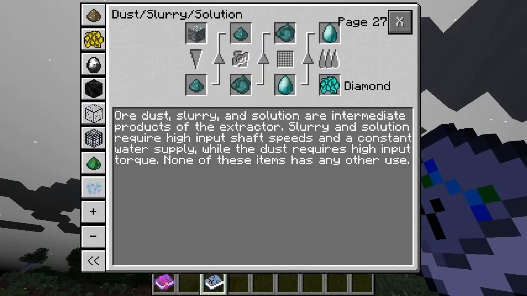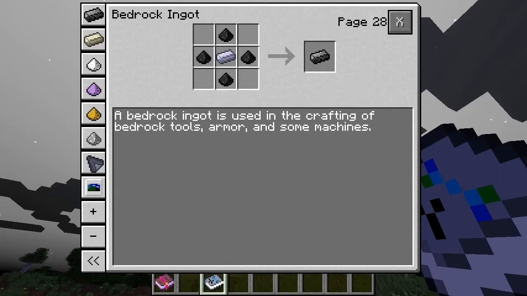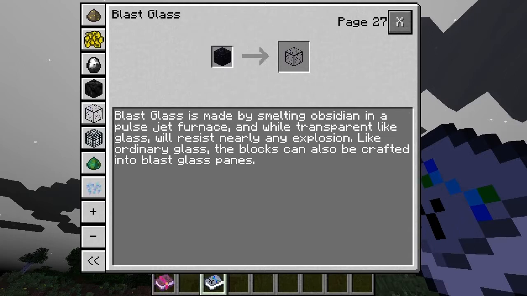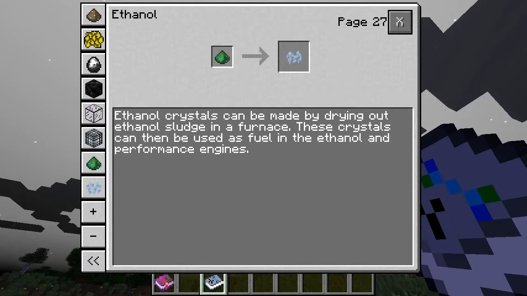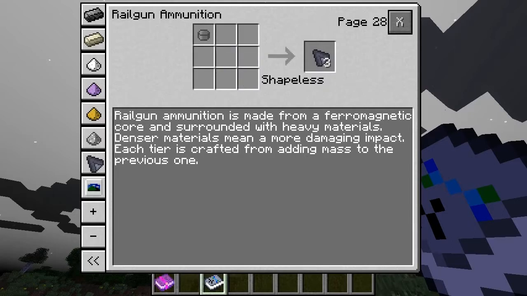It's diamonds. It's nice to see it, I guess. But just be here. It's not obsidian in a pulse jet furnace. Pretty cool. I think I really looked at the end of this in this detail before. Alright.